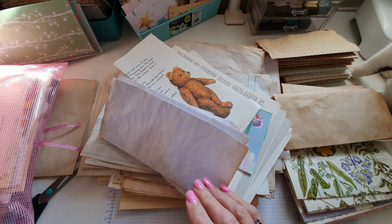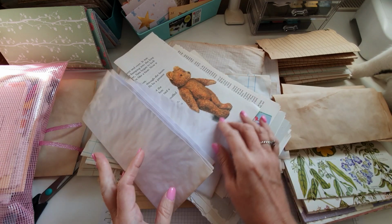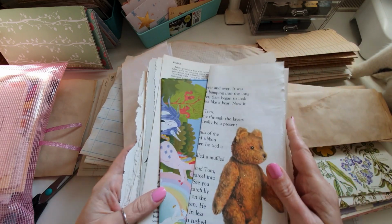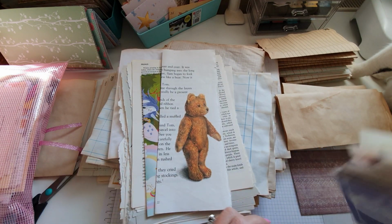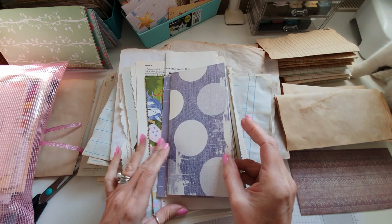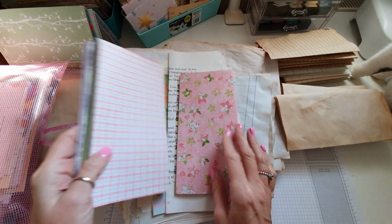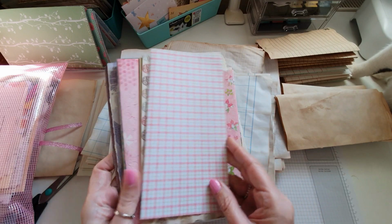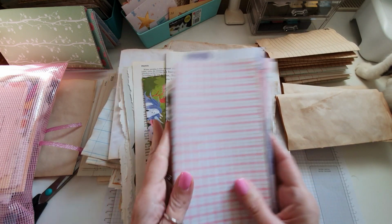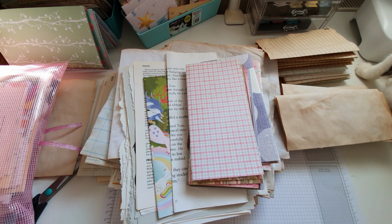So I've made the covers, and now I'll show you my process of sorting the pages out. I pull out a collection of tea or coffee dyed papers, some book pages, some DSP. These are just 8x8 sheets that I folded in half, which are absolutely perfect for this size journal. I had loads and loads of 8x8 sheets of cardstock, and I just folded them in half. So I tried to put in a mixture so that you've got enough writing space, but you've also got something lovely to look at as well.